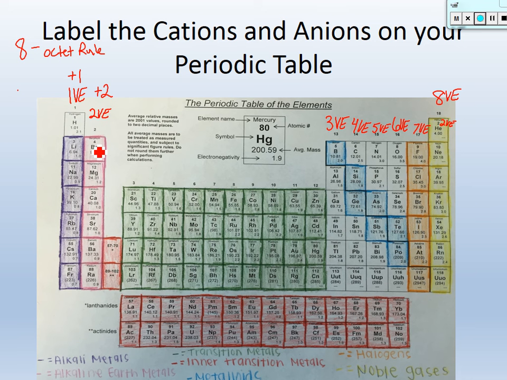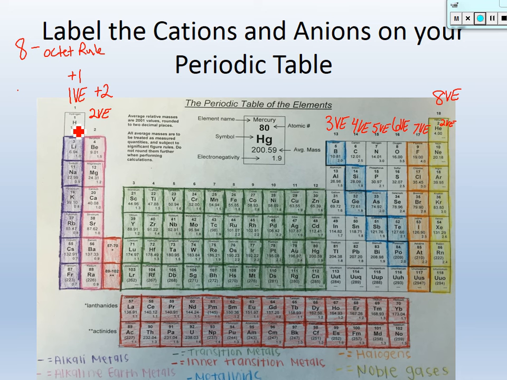Comprende? What would hydrogen go to if it loses 1? There's no noble gas before it. Oh, good question. If hydrogen loses 1, what is it? There's not a noble gas before it. But it just doesn't have an electron at all. So it's just no electrons. Actually, what they call that is a proton, because all it is is 1 proton. Okay, very good question though, Case.